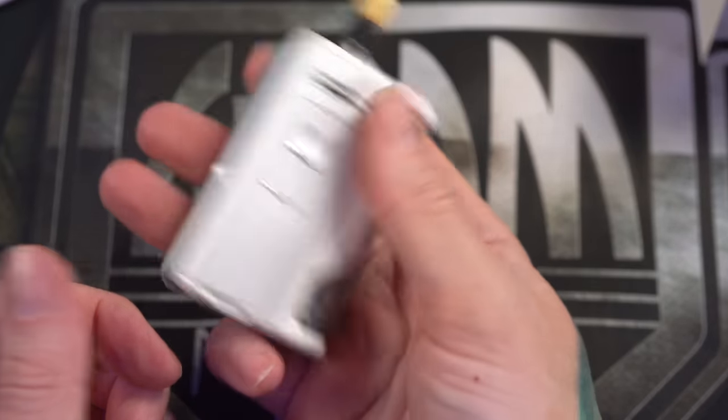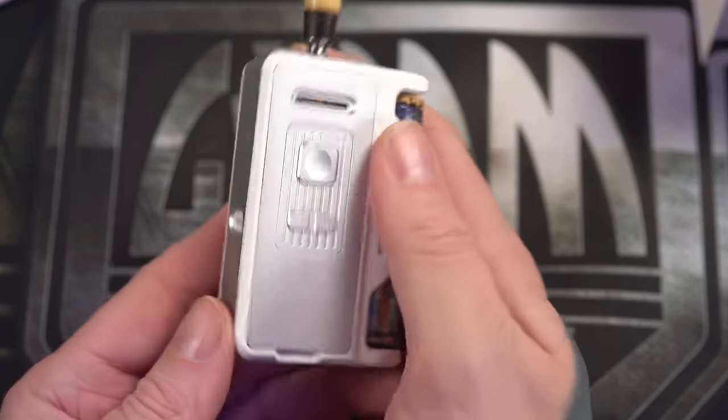Before we get any further, this does have some pretty nice hand feel. On the hand feel level, it's probably like a solid seven or an eight. It's a little bit tall for a real suit pocket carry — at least for me. I would like something maybe just a hair squattier for that perfect hand feel. But this does have unreasonably good hand feel, and part of that is the exposed battery. That rounded battery on the back just goes right there, buttons right here.